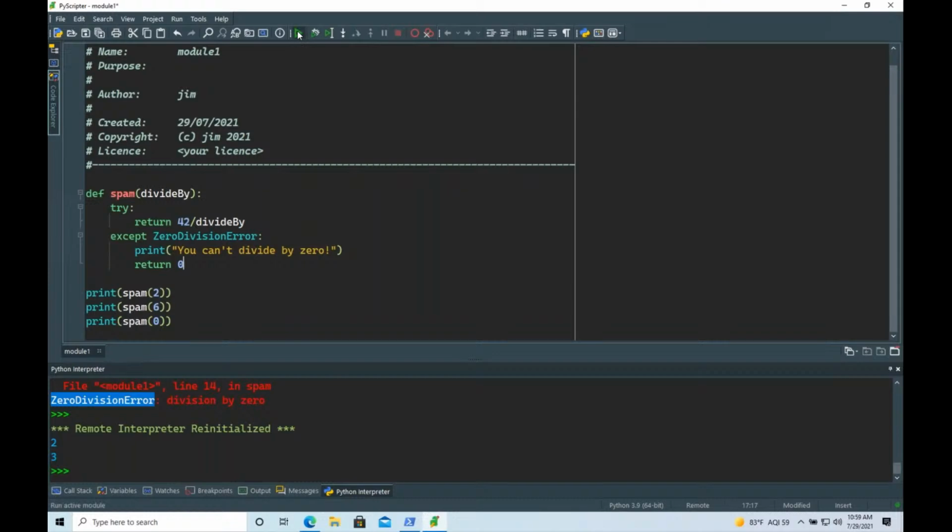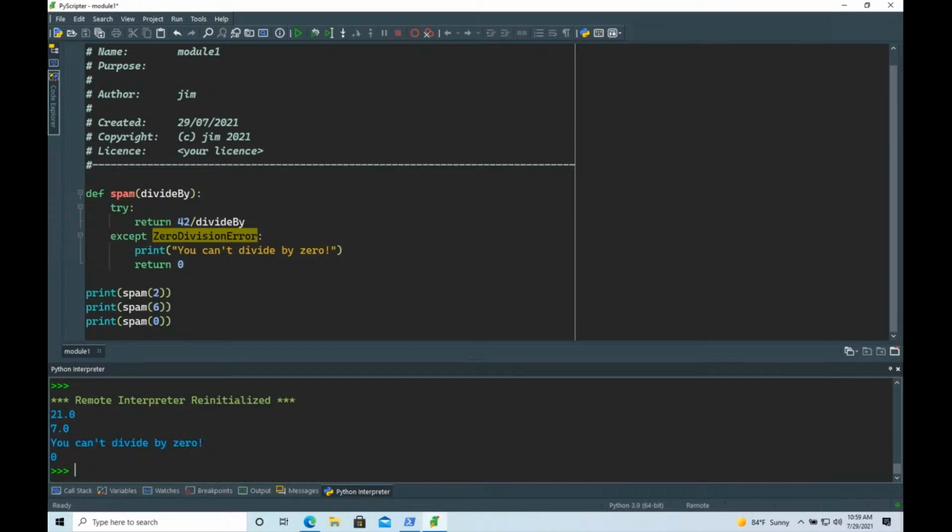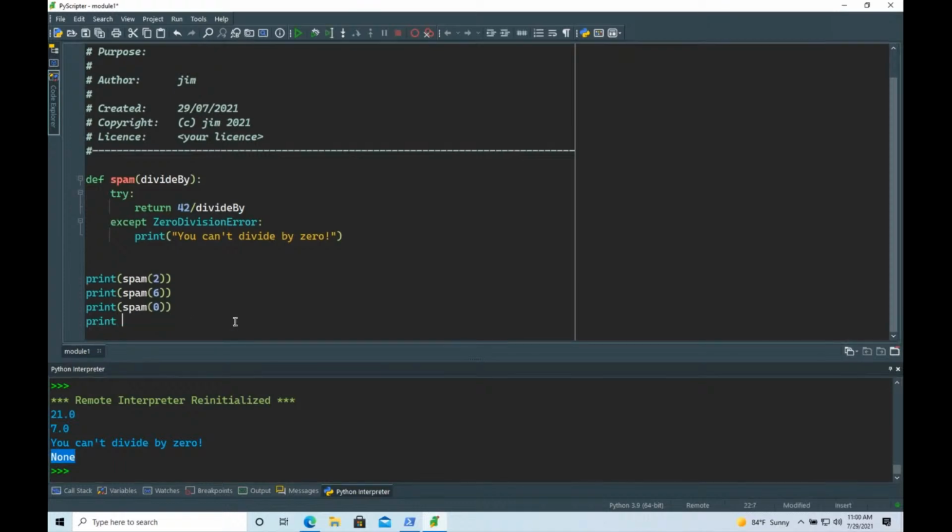So now if we run this, because we've told it we are now expecting that unexpected behavior, we can now have behavior we do on that. We say you can't divide by 0 and we return 0 so that it prints 0 out there. Although I'm curious, if we don't return anything, what happens? Yeah, None. So we return nothing, so it prints None back out there. And so the great thing about this is that if I have another statement after that, that one will also run, 42.